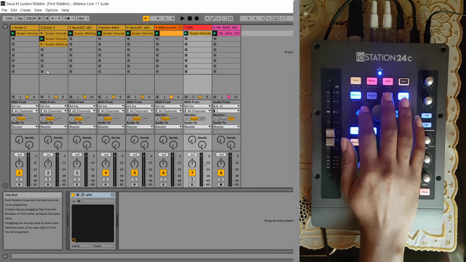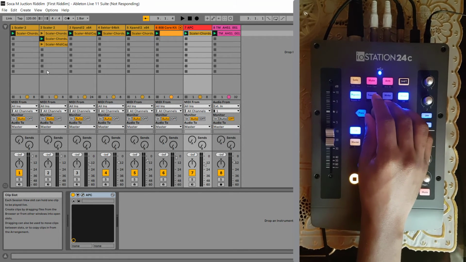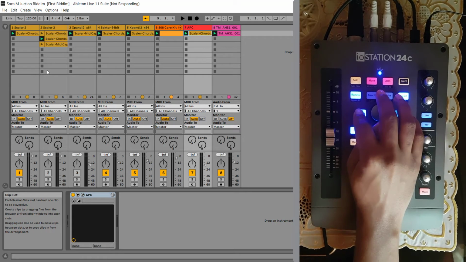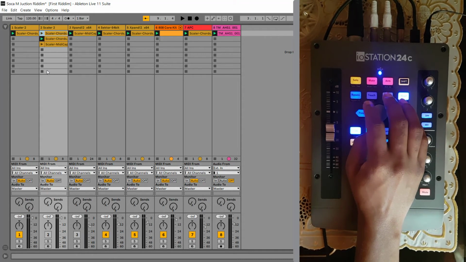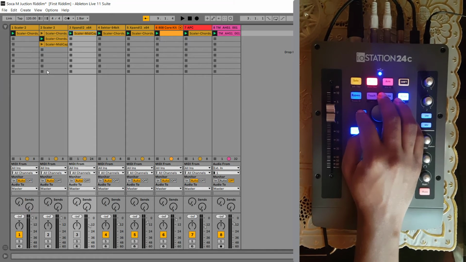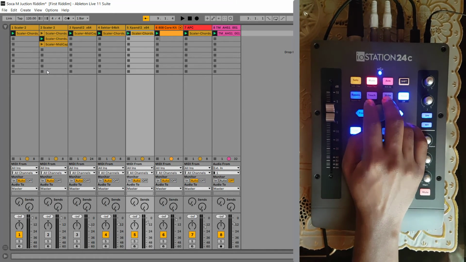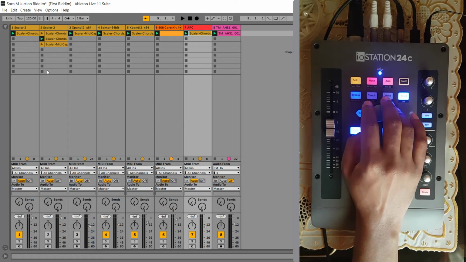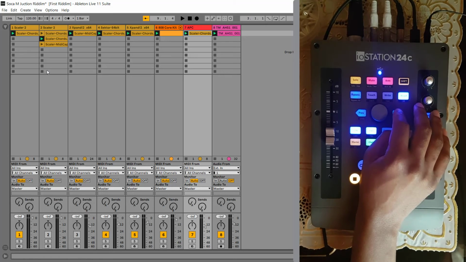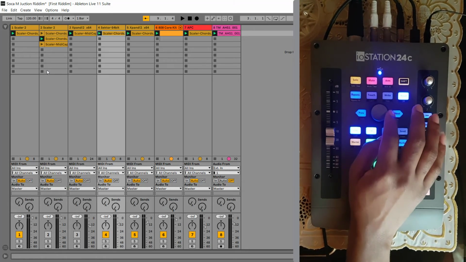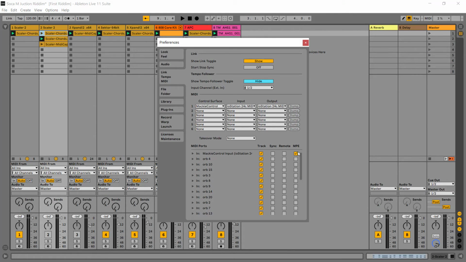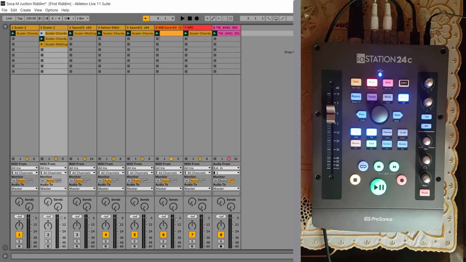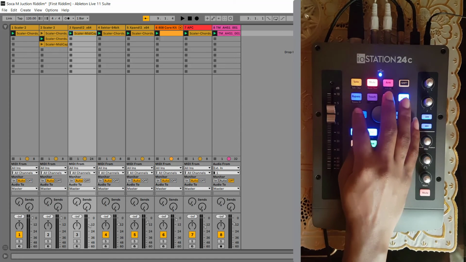Now let's run through some tests. If we remove the MPE settings, we'll realize we're going to have some problems with some of the control.